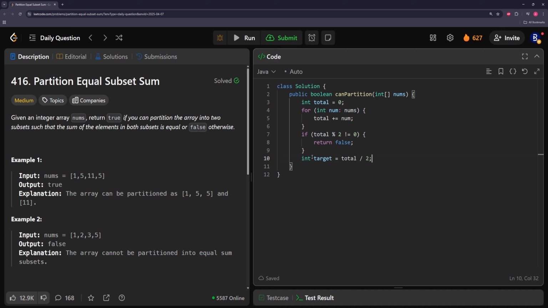This is a pretty basic top-down DP. If you want to do top-down, you go through the numbers with a take or not take DP and see, can I get something equal to this target? If I can get one subset equal to this, then I know whatever I didn't take is equal to this as well. This is pretty easy, so I'm not going to go over that. Instead, we'll be focusing on the bottom up. There are fewer videos of that, and I feel like it's going to be good to get into.